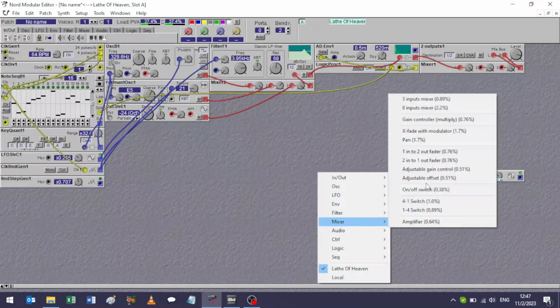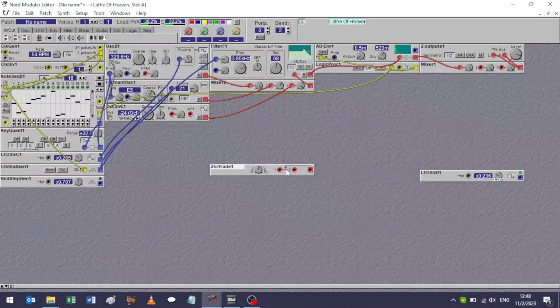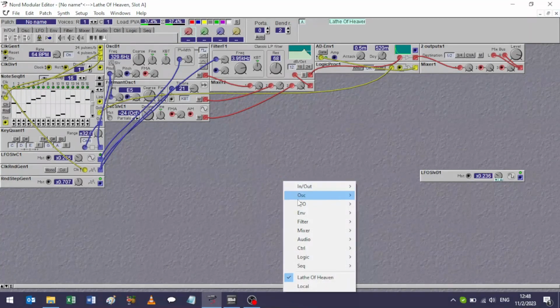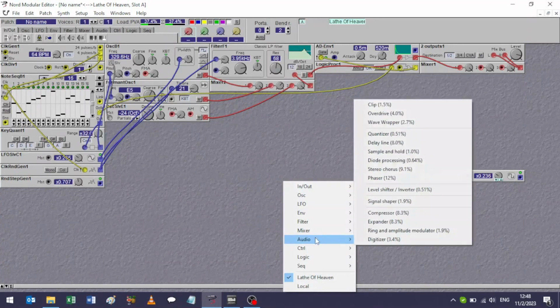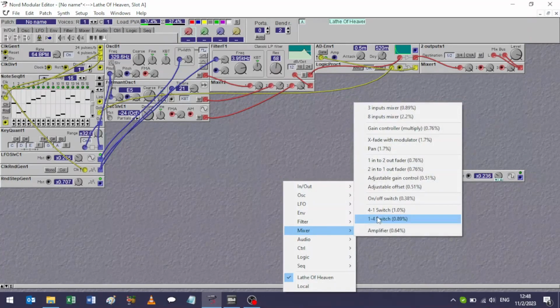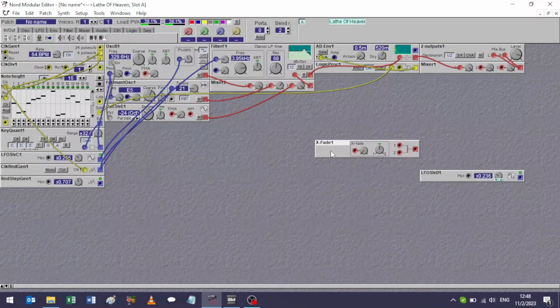Sorry, bear with me while I find the right thing. 2 in to 1 out? No. I think this is it.